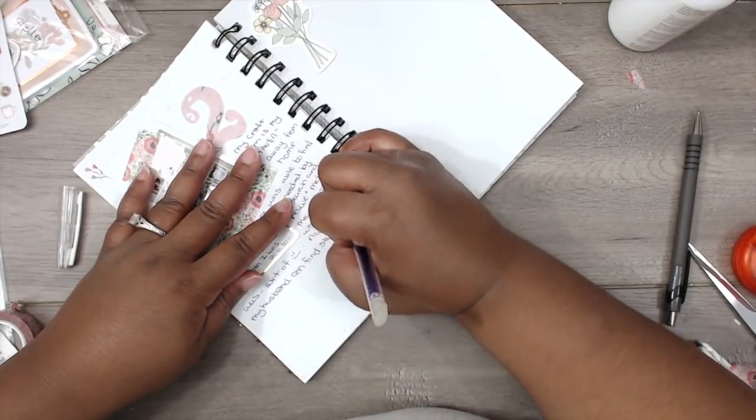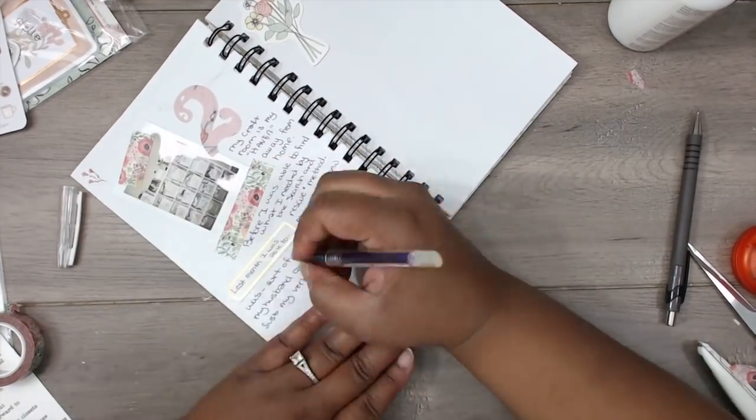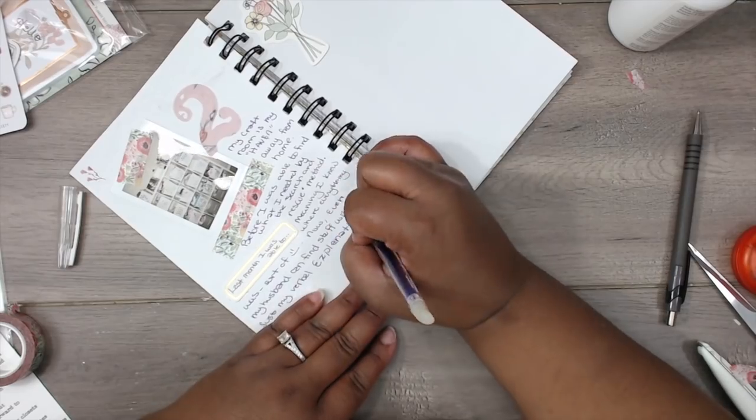Now I have a whole other list that I have to make of things that I want to work on, but it's my haven. What I'm journaling here is that it's my haven away from home.